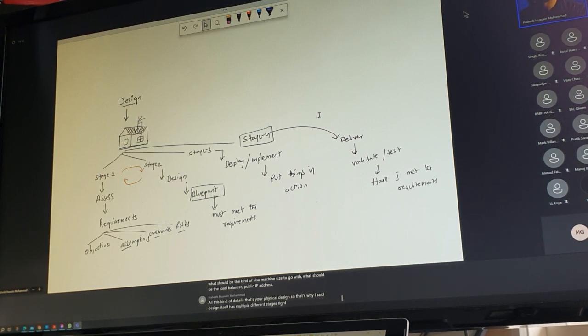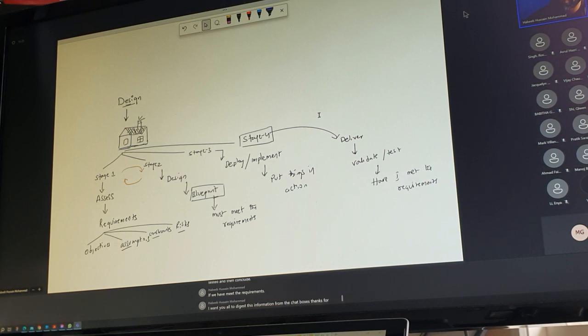Keep in mind, stage one and stage two are iterative processes, which means anything in stage one changes, stage two also changes. That's why I've included that red color line. Stage three has always been about deploying, which means implementing, which means start building things, putting things into action. Stage four is deliver, which is where we're going to validate, test it, and then conclude if we have met the requirements.